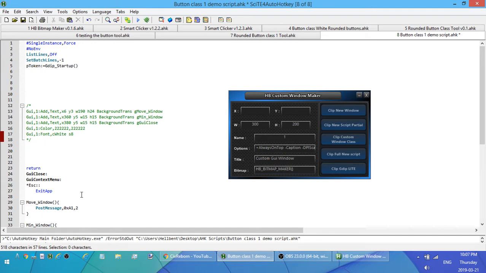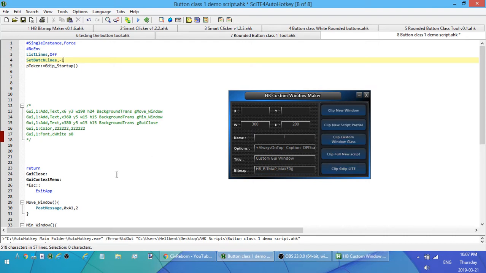But GDIP is not in this yet, so you can either use an include to include your GDIP library, or it comes with this light version of GDIP, which has about half the functions taken out. I've taken out all the comments and everything, so it's reduced from like 4,000 lines down to like 500 lines of code.